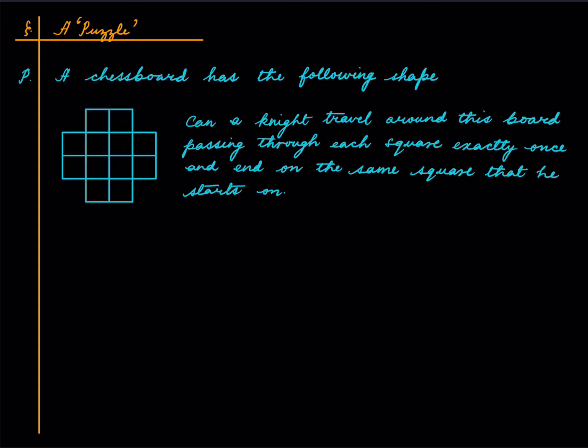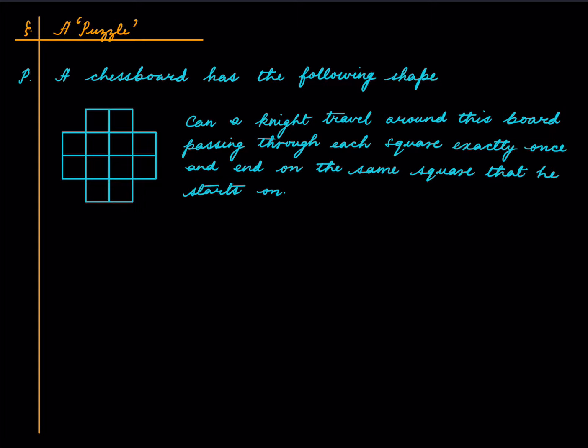Suppose I want my knight to start here, and I'm asking the question if this knight can travel on this chessboard in such a way that it visits every square exactly once and then returns back to its original position. So it's a very strange thing to ask, but anyway, this is the exact formalism. Can it start at a point and travel on the chessboard in such a way that it visits every square exactly once and it returns back to its original position at the end?